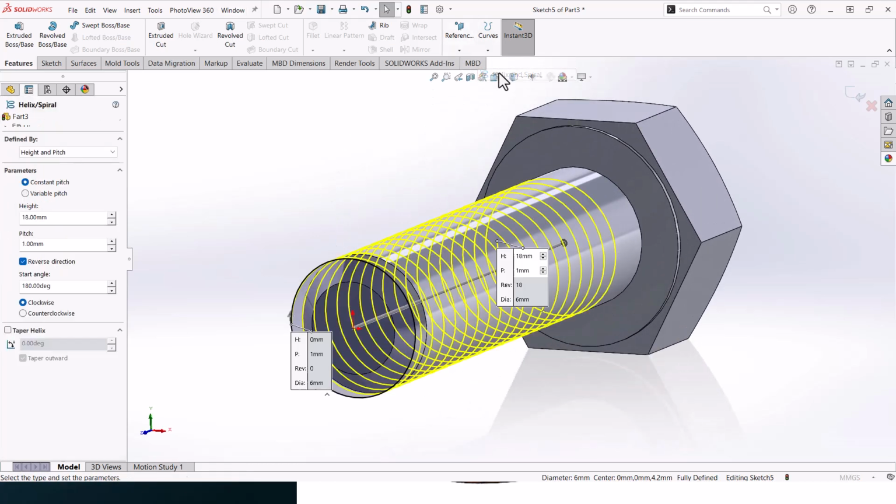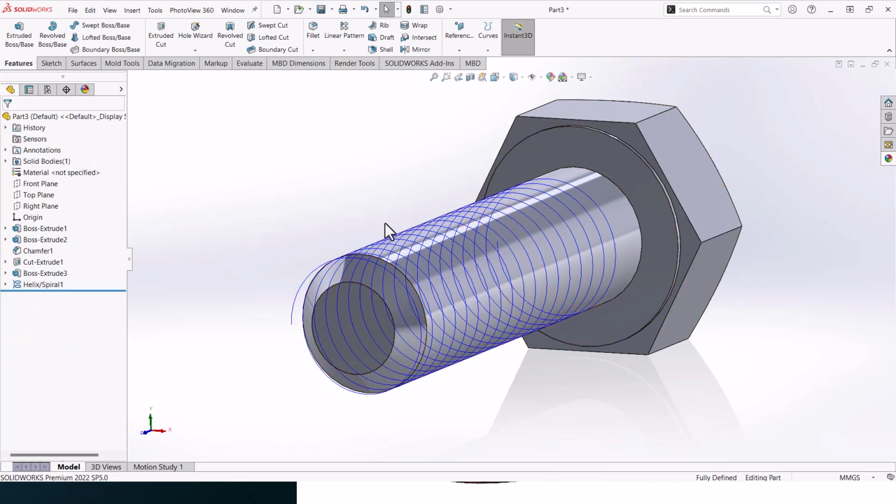Go to Curve, Helix and Spiral. So let's go with the height and pitch. The height should be 18 millimeters and the pitch should be 1 millimeter. The starting angle should be 180 degrees or 0 degrees. Both of them would work. Alright, once we created the helix and spiral, let's create the cut-in profile to make our thread.